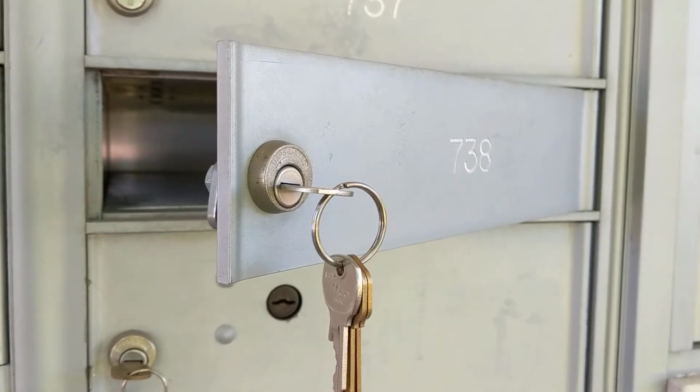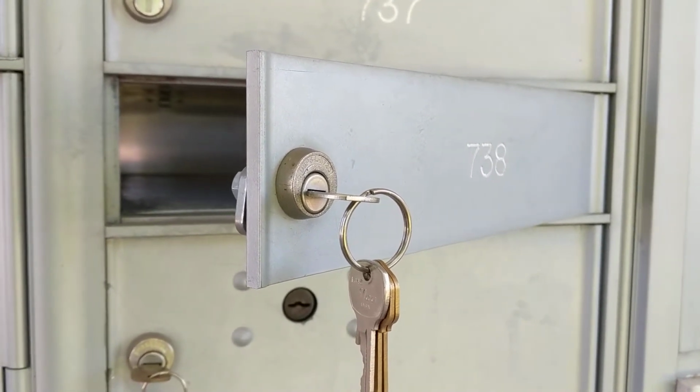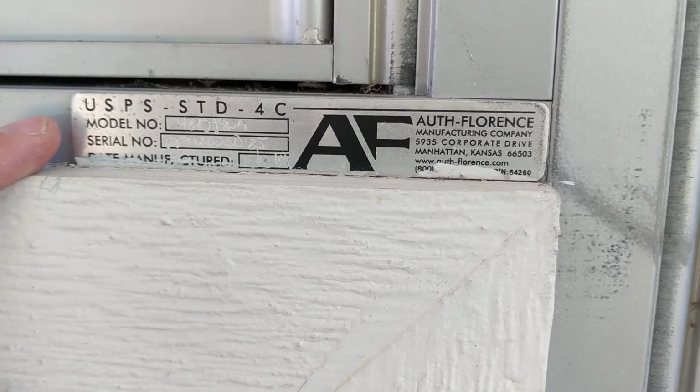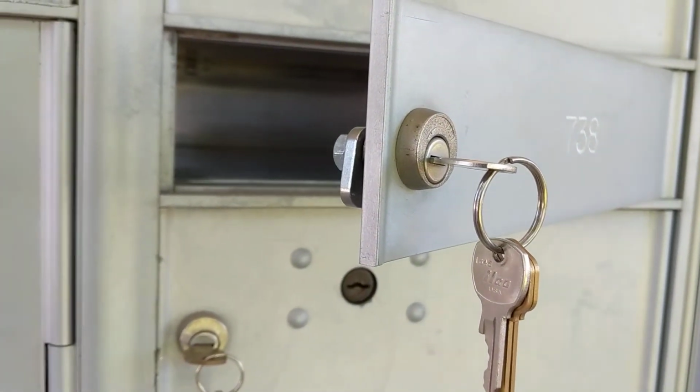Today I want to go over replacing a mailbox lock on your mail center. My first step in this process is always locating the data plate on my mail center. I'll use the information on this data plate to help me find the correct replacement lock. Once I have the correct lock, I can begin the process of getting the lock changed out.